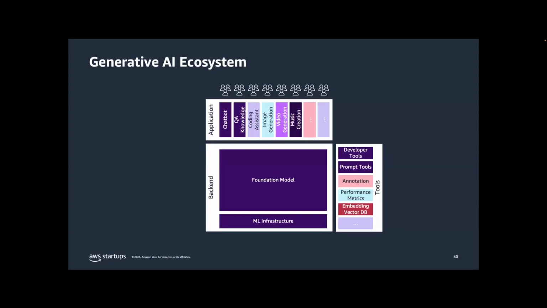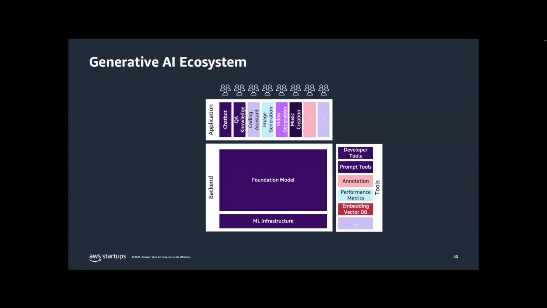And when it comes to the back end, you're going to have the machine learning infrastructure to be able to train your models or to do some fine-tuning. We're going to be training based on a pre-trained model, or you're going to need to deploy your large language model, your foundation model, to be consumed like we do with SageMaker endpoints, using the infrastructure to serve inference, right? And then you have your foundation models, and the tools that you're going to be using are developer tools, prompt tools, some performance metrics, embedding vector DBs, and the list goes on and on. But these are the key things we always have to keep in mind, right? So this is what we could call the reference architecture for when developing applications, right?